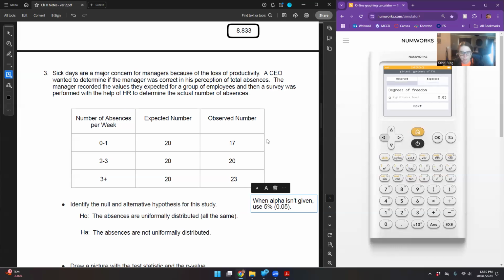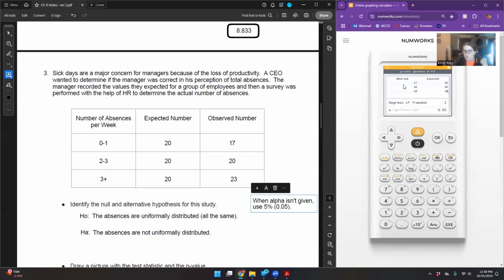Okay, so observed. Now, be careful, because look at this picture versus that picture. They're flip-flopped. So it's asking for the observed first, and you're going to see it every which way. So you have to be prepared for this way, this way, this way, or this way. You never know what you're going to get. Okay, expected was all 20.